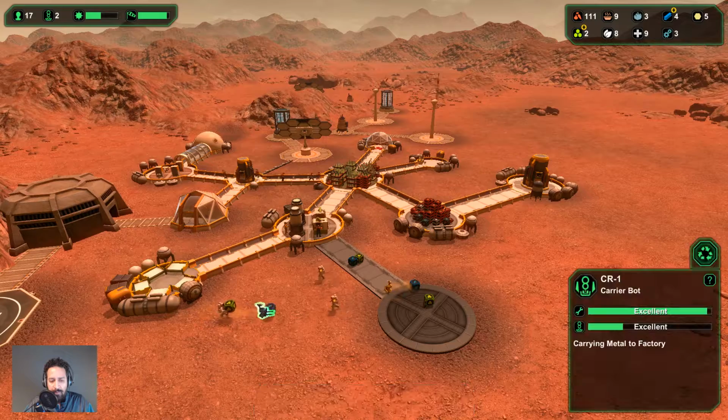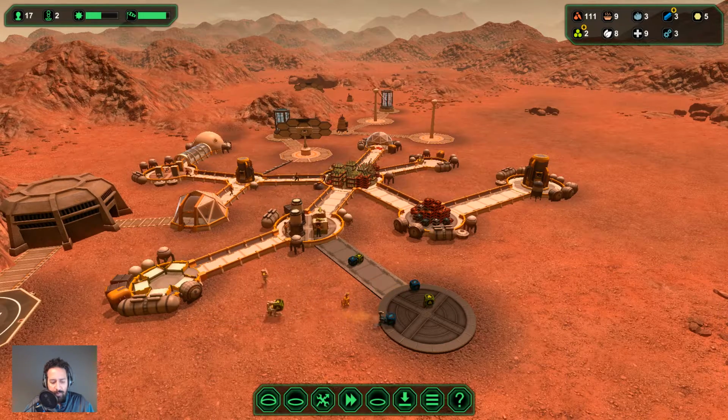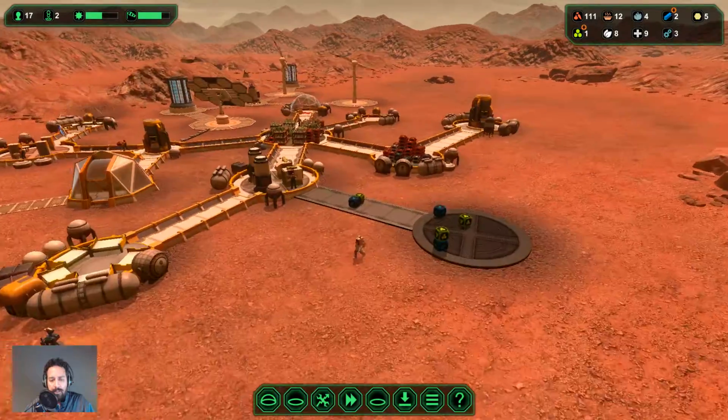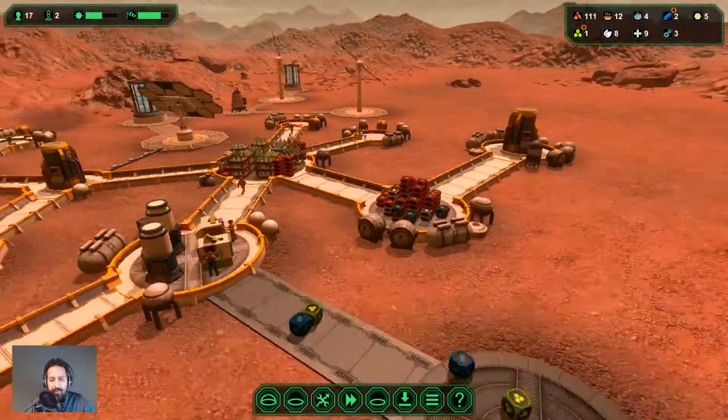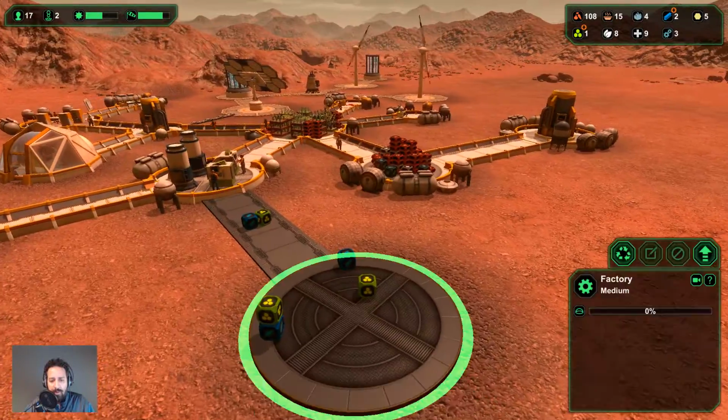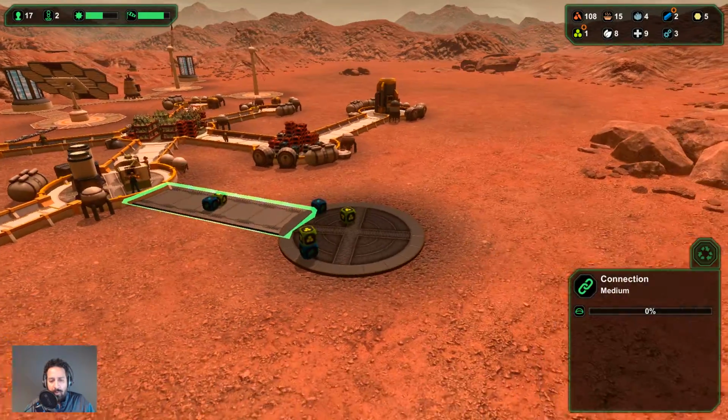And here come the last 2 bits of requirements. So do we have excellent? Yes, we are back at excellent. Our little colony here is not self-sufficient yet. Well, it is self-sufficient, but it's not independent. But that will be later in the game. We are well on our way.